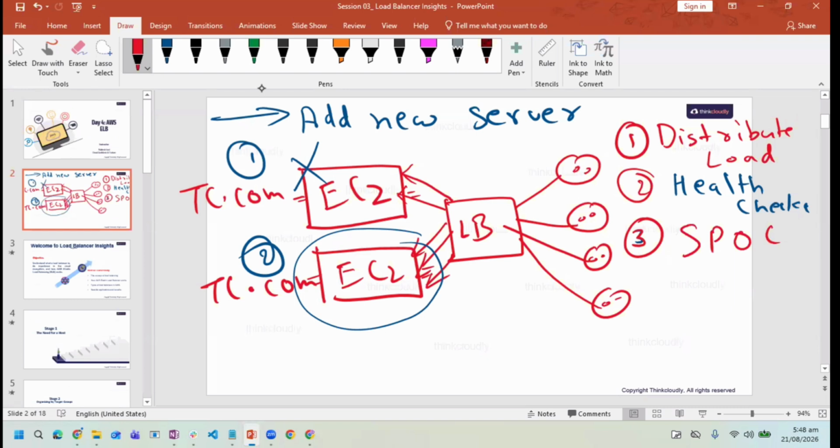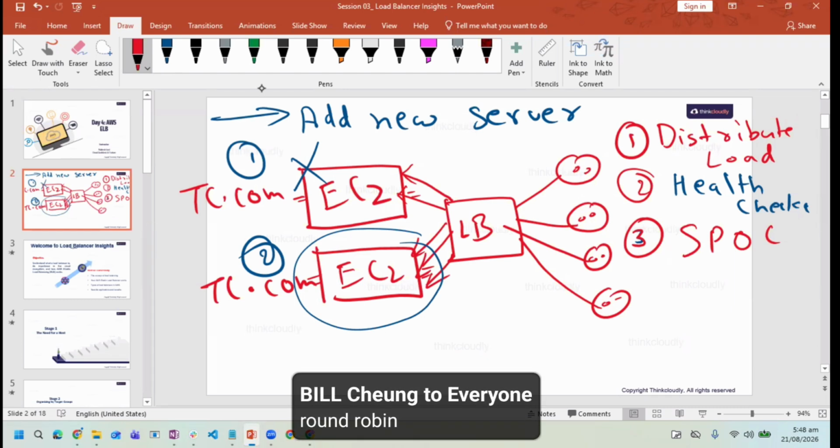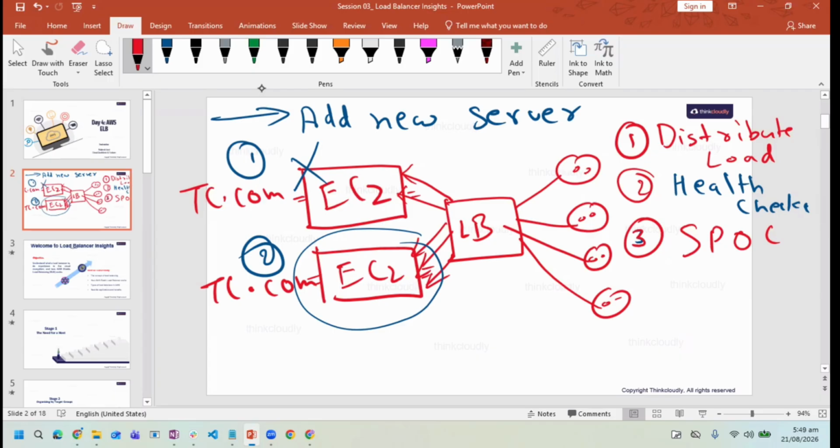The DNS of the load balancer, the domain name system of the load balancer, will be deciding and sending, and it will be acting as a single point of contact for the website. For the EC2 instances, all users have to just reach out to one single domain name or one single DNS name. That's it. So the load balancer receives the request and decides which EC2 instance should handle it. The load balancer will act as a single point of contact.